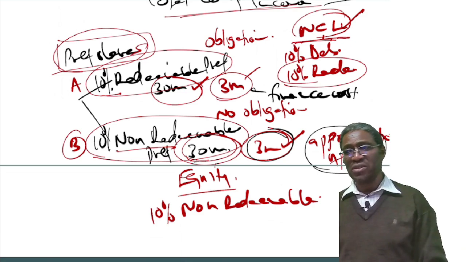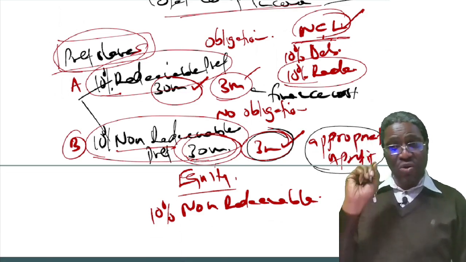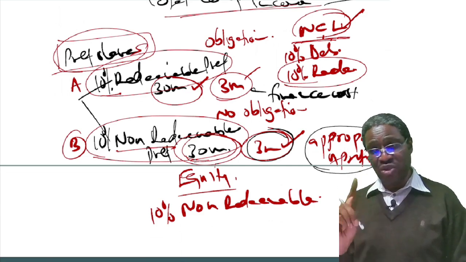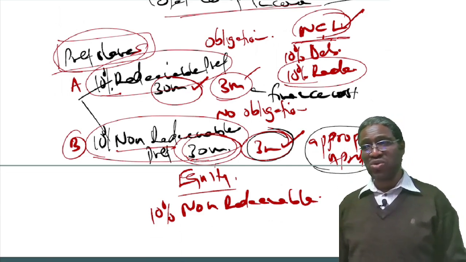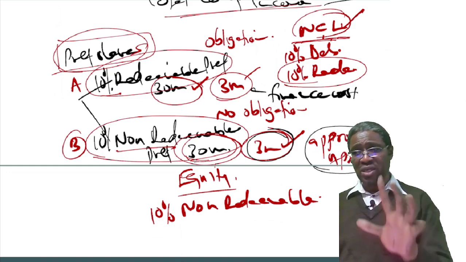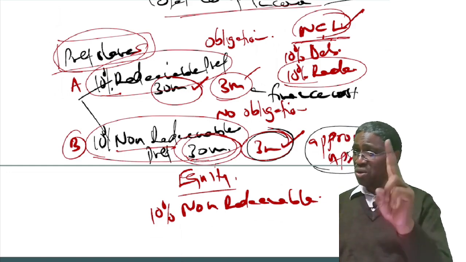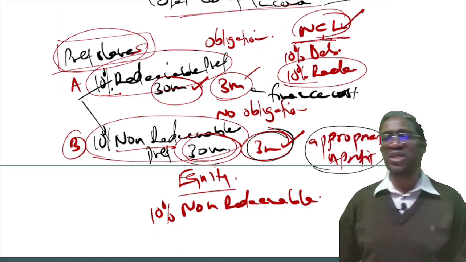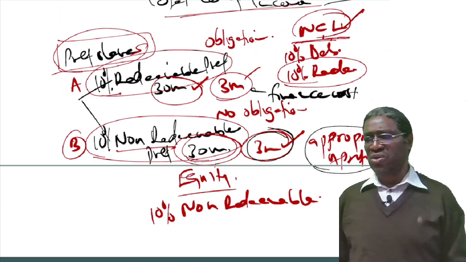Somebody to comment whether we are together there concerning redeemable or non-redeemable. Are we together so far? Somebody to say yes or no. I want to hear the comment there, because it's important. Any question you get will come with either a redeemable or non-redeemable. Good. Somebody says good. Yes. So we are together.